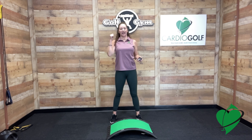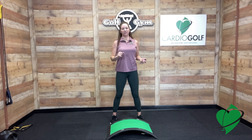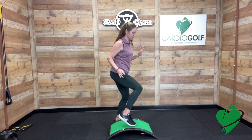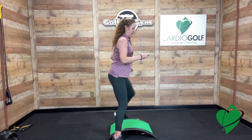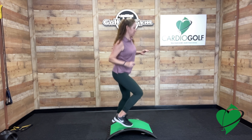These exercises should elevate your heart rate and when you get into that fat burning zone, you're going to burn calories and increase your endurance on and off the golf course. From here, straddle your slope. The modification is a nice little step tap, getting down low, keeping your core nice and tight. If you can, go up, up, down, down and add a little hop or jog to it.